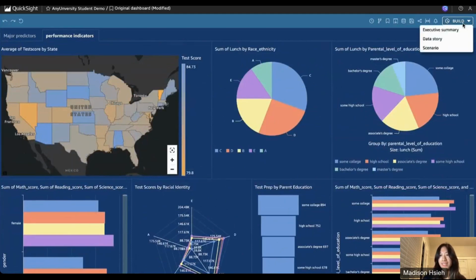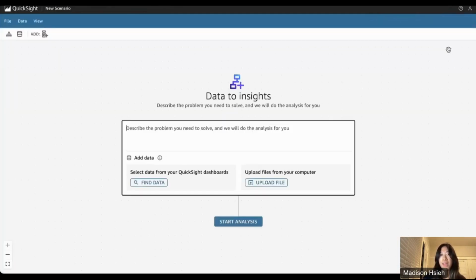And now we'll just dive into scenarios. So on the build button, you can see we enter this scenarios environment. And say I want to ask a question on my data. Maybe I want to ask something about how the demographic data is corresponding to test performance and if it's a significant indicator.